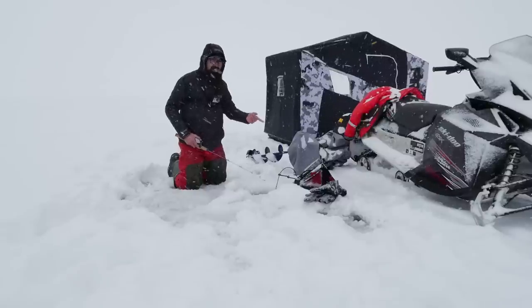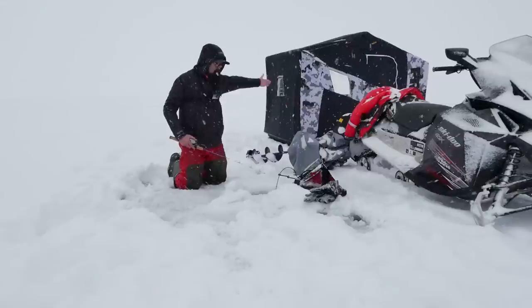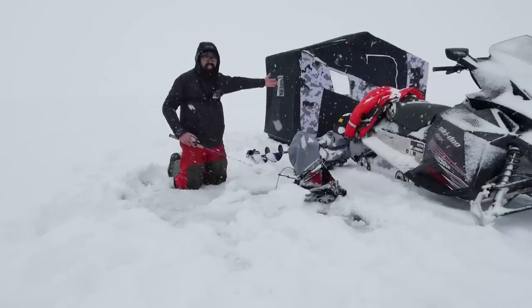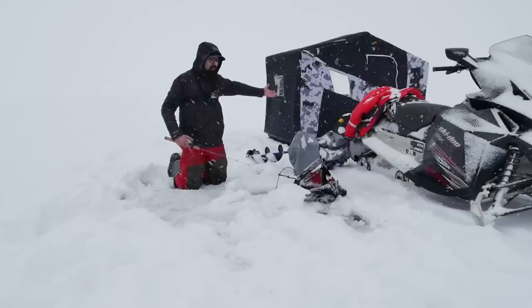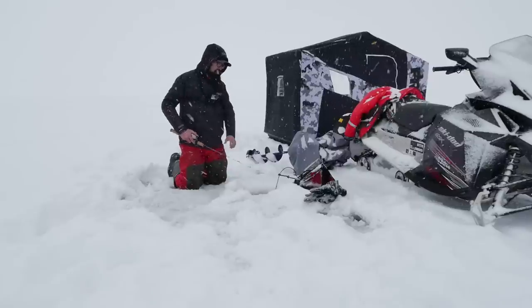Here I'm fishing 18 feet of water. Inside the hut was also 18 feet of water. The holes are literally like 7-8 feet away from each other, but the inside hole, I didn't mark anything. How is that even possible? I'll move out here. I got 3 fish right away.